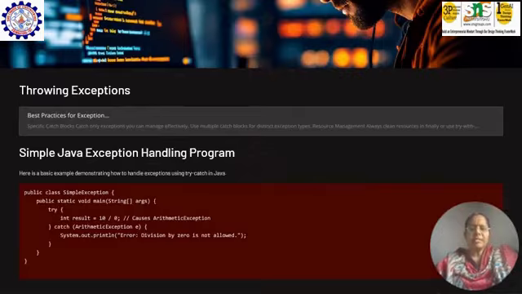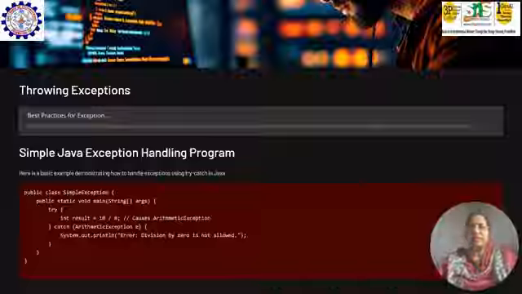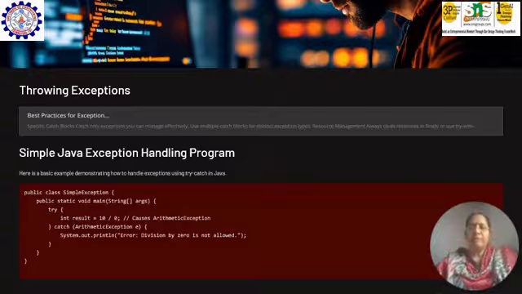Now we'll see a simple example of how to go about exception handling using a try block. The try-catch block will be handling this exception here. In this program we have a try. Inside the try block we have a statement where we are calculating the result as a number divided by 0. We know that division of any number by 0 will not be a value, instead it will be infinite. Now this type of division will result in an exception. It is not an error statement.